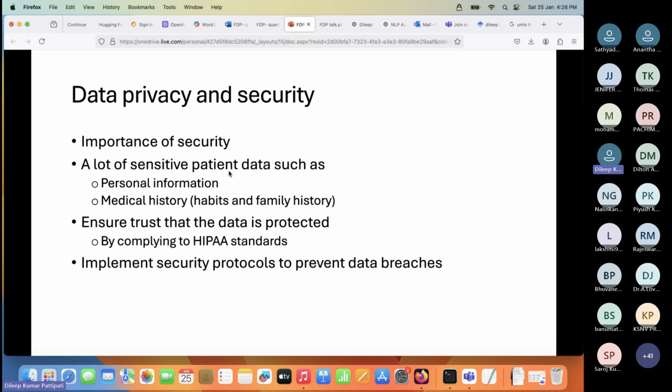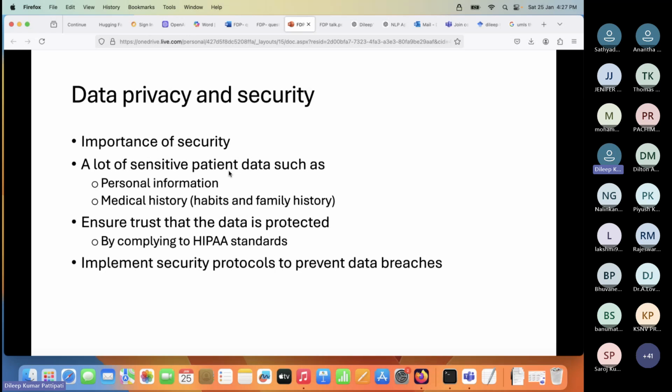If a doctor has given a medical report, it will have the person's entire past medical history and personal habits, and this data you cannot make public, and you cannot directly use it for training. Imagine a case where a patient's personal information is used for training a ChatGPT-like system. In future, if you prompt it and it gives the exact name, it will be very difficult, right? The person can sue the organization. It's a violation of personal privacy.